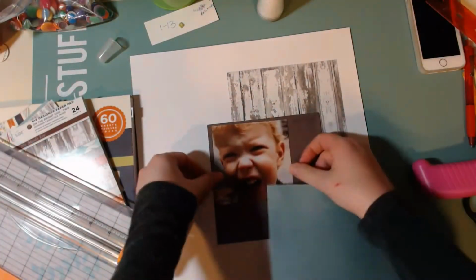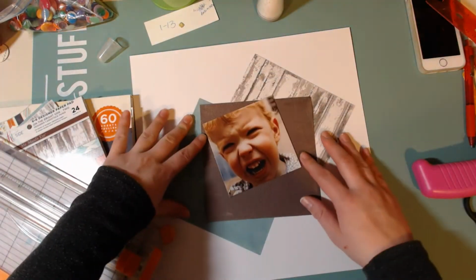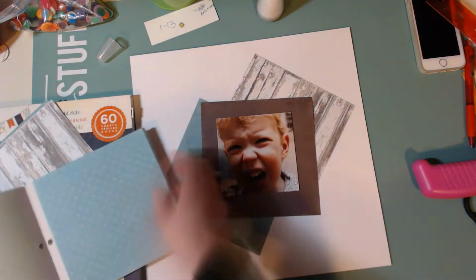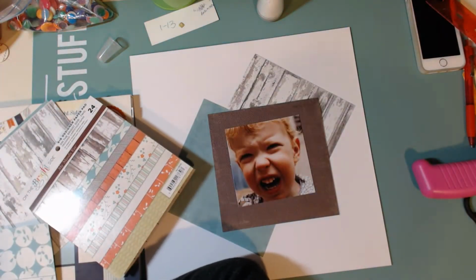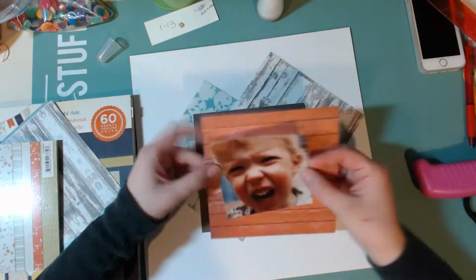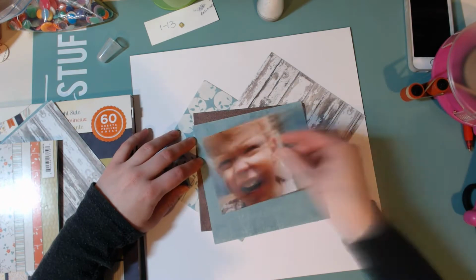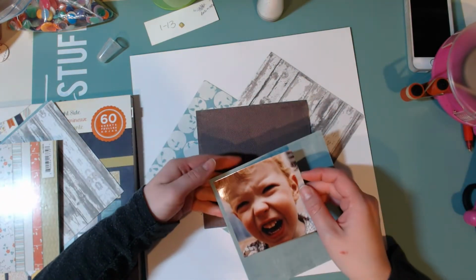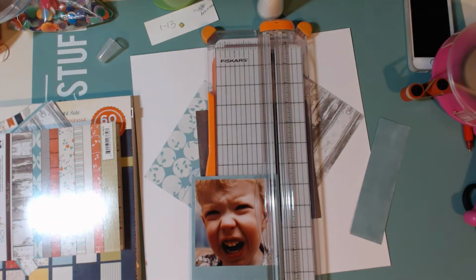I also pulled out this brown, I believe it's a chevron or a herringbone paper. And then I pulled out this blue one that had vines on it, and I'm going to put those 3 in the background and then mat the photo on this blue one. And I'm just going to cut that down.